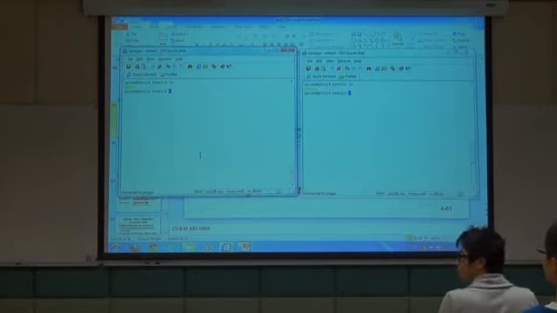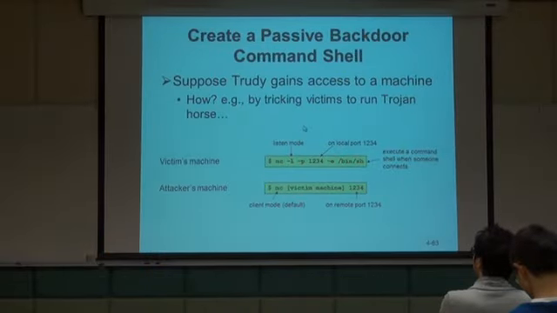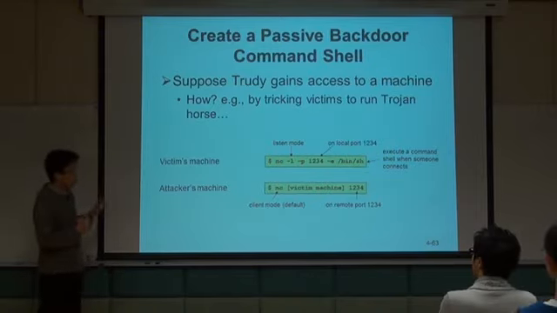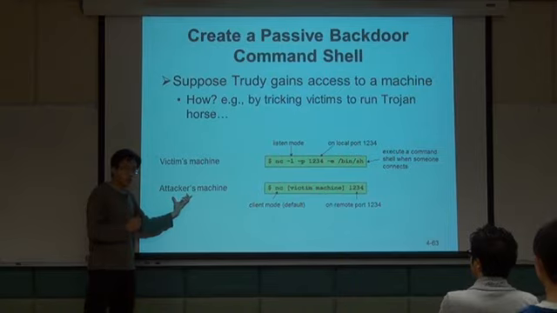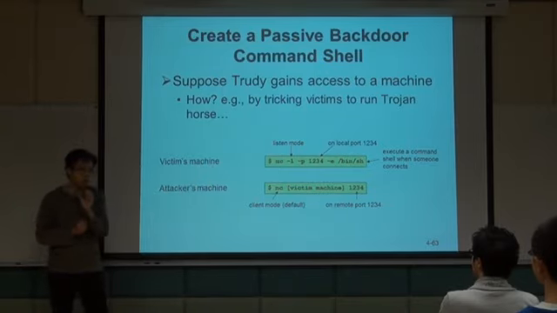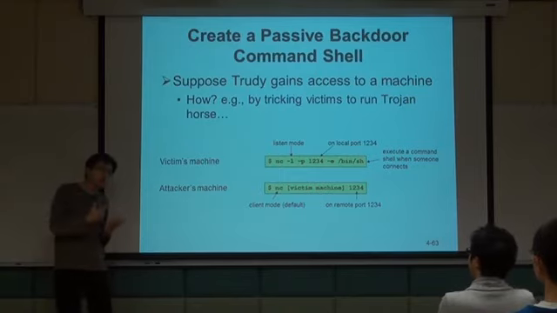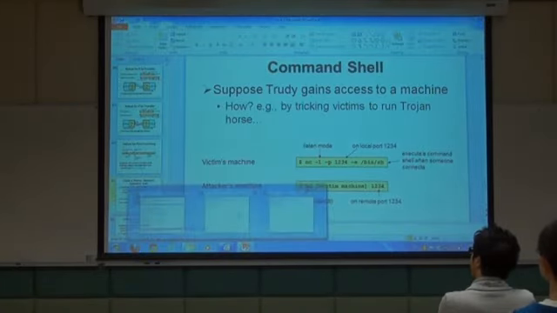Now remember that you actually can create a backdoor and execute a command. This is what we call the passive backdoor. You treat this as the push mode. The idea is the victim side will run the command, and the attacker, when you push any information, this information will be executed by this command. For example, if you send the command rm, then the shell will execute this command based on your input data, which is rm. In that sense, the shell will also execute your command. Or you can think of it as you provide an argument to the command put in the victim mode. Okay, let's run this command to see what that is.